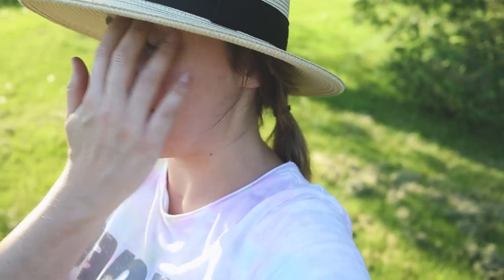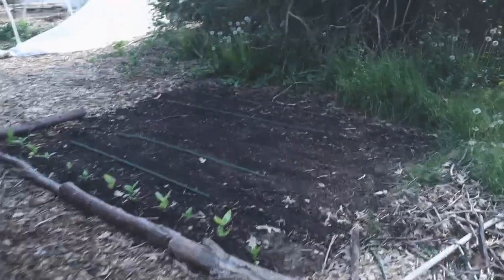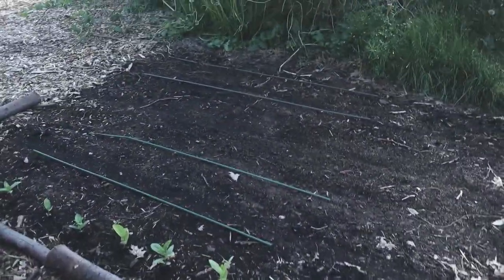And then I have sunflowers and some other tall flowers like Mexican sunflowers. I'm also gonna plant out an area of Rudbeckia. So I'm gonna do that over in a little bed I have behind the hugelkultur bed. And as well, I'm gonna be doing that in the front garden that we're gonna prep, which I'll show you in another video. But for now, the cut flower garden is planted.